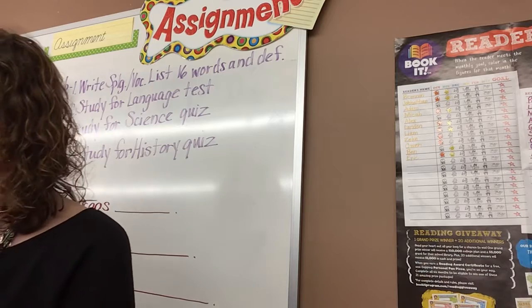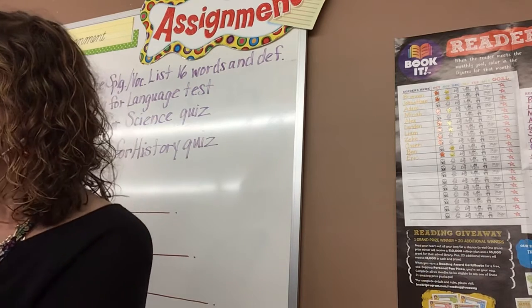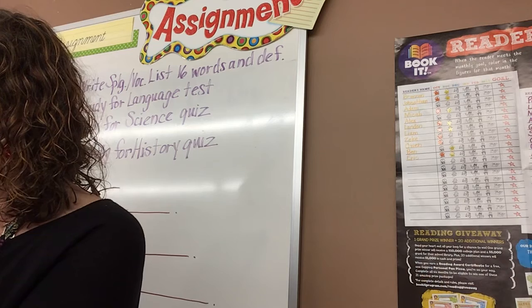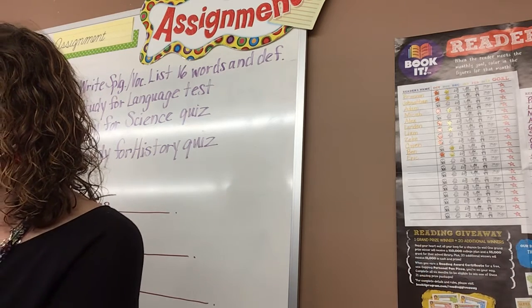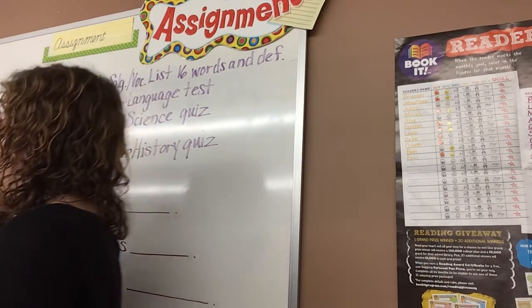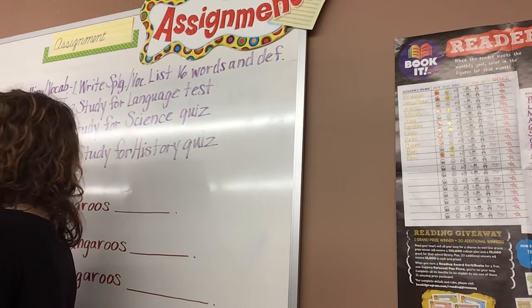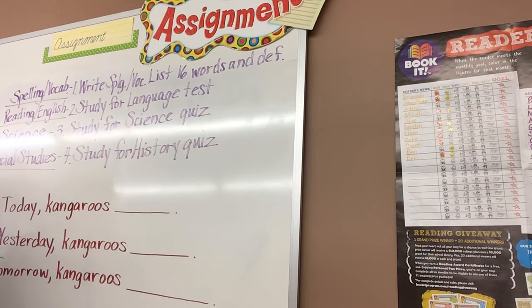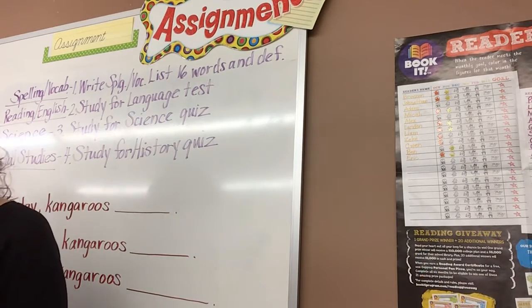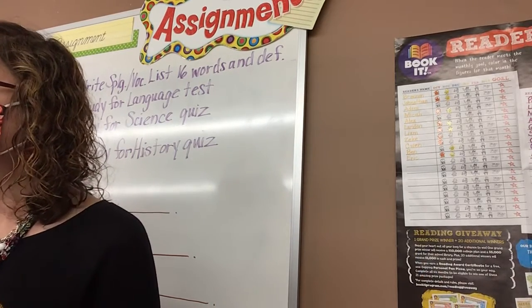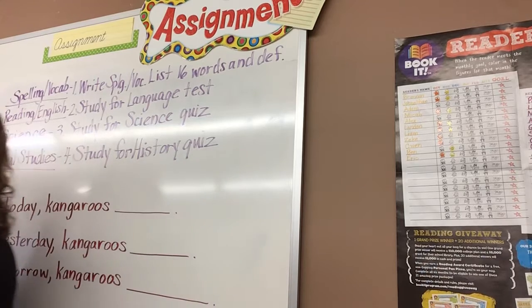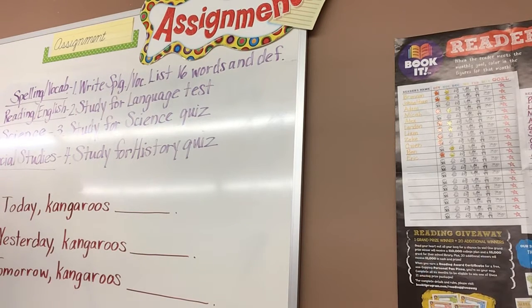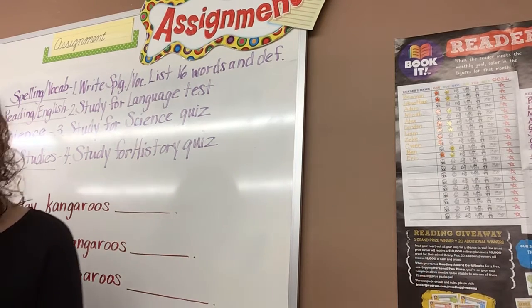So let's move on to those donuts. Now the donut says 1/2 of the donuts have icing. All right, so what are we going to divide by? Tell me what we're going to divide by. Thank you, Adam. 2. Because 2 is our denominator. How many donuts are there? 6. So they have 6 divided by 2. So we are going to count by 2s, 2, 4, 6. What's the answer? 3. So 6 divided by 2 is 3.